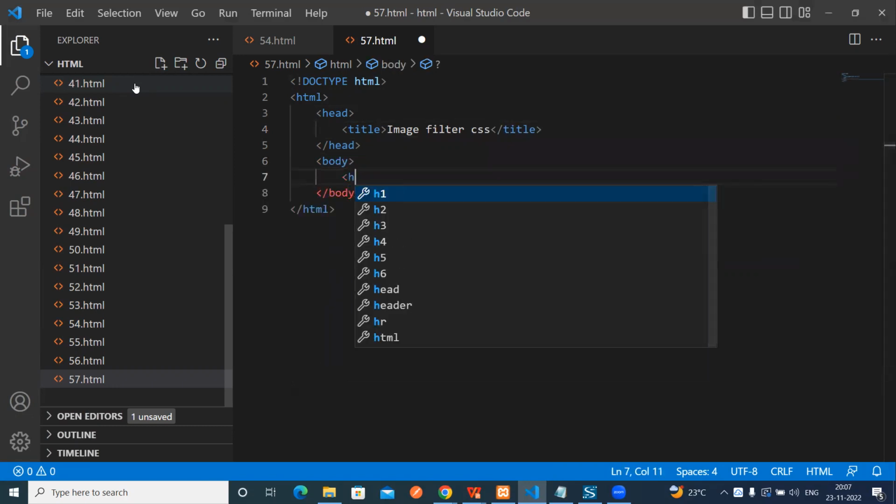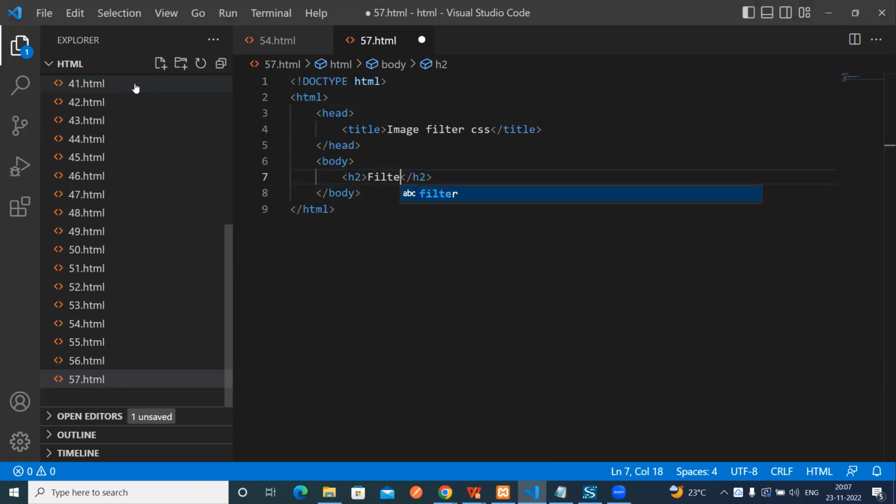Then H2, filter search for image. Now we have to take the img src, images slash bg.jpg.